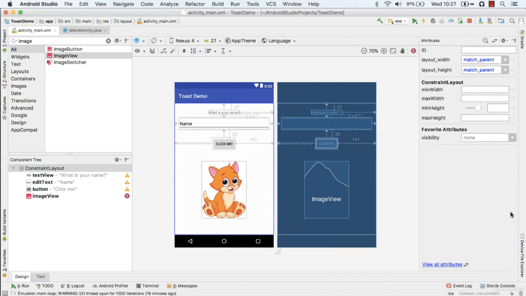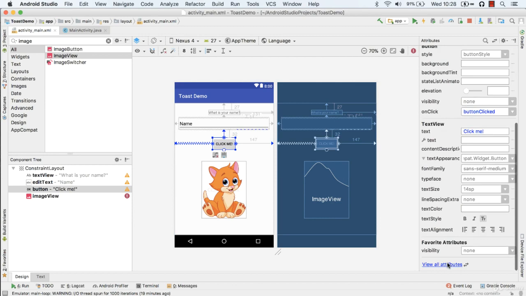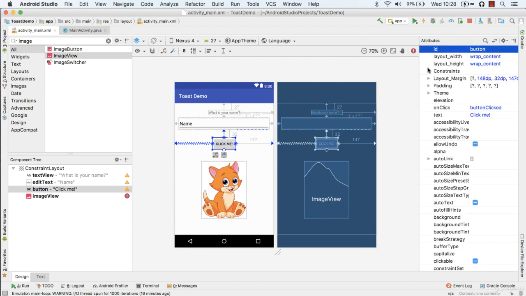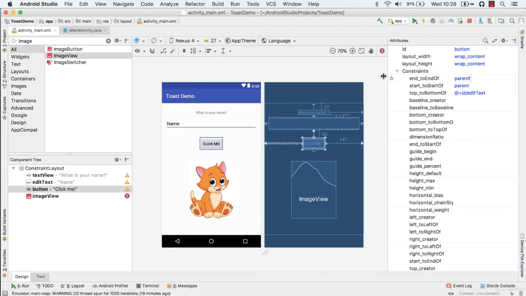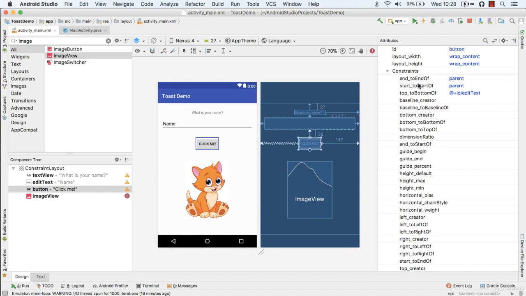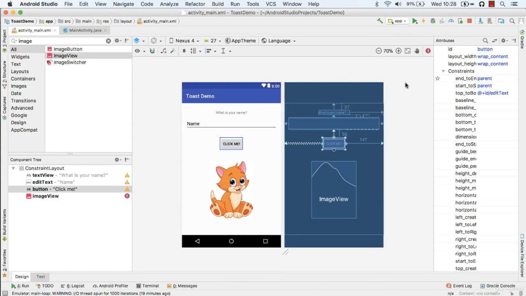I'll give you a little hint. I'd recommend looking in all attributes and then look at the constraint options and play around with a few of those and see if you can make the button align to the bottom right of the screen. Okay, so a little bit more than the usual challenge here. I'm sure you'll rise to it. Best of luck.